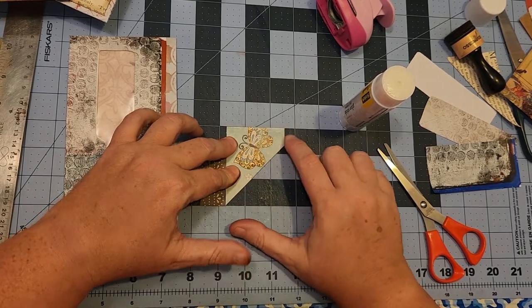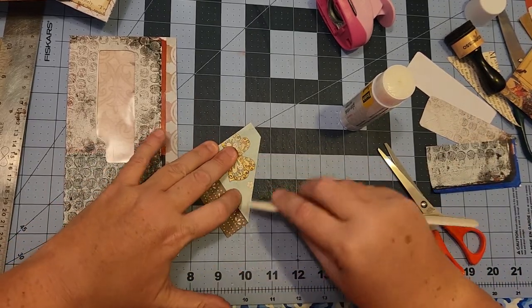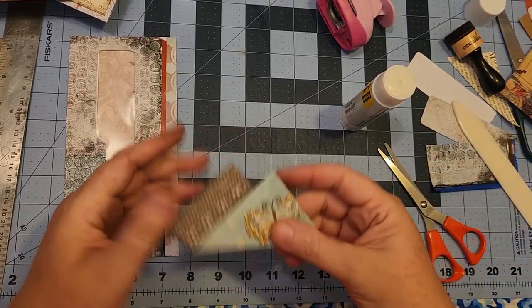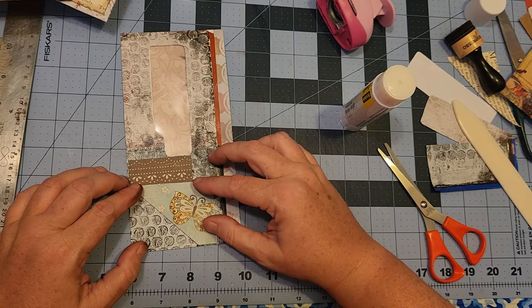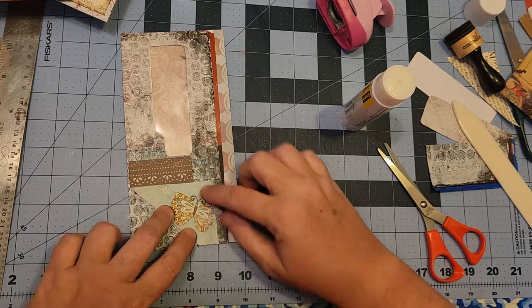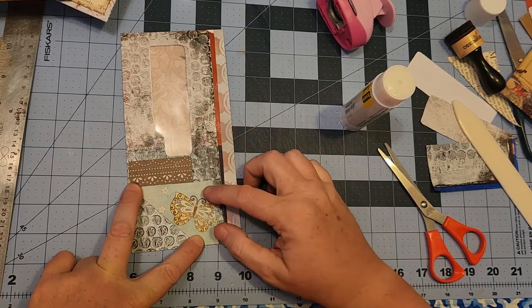I really like that butterfly. Okay, I need a bone folder. It's a lot of thick cardstock that I'm trying to fold there. So this is just a bone folder. I'm just going to give that a good crease. I really like that dual pattern going on there. I like that a lot. Super cute.